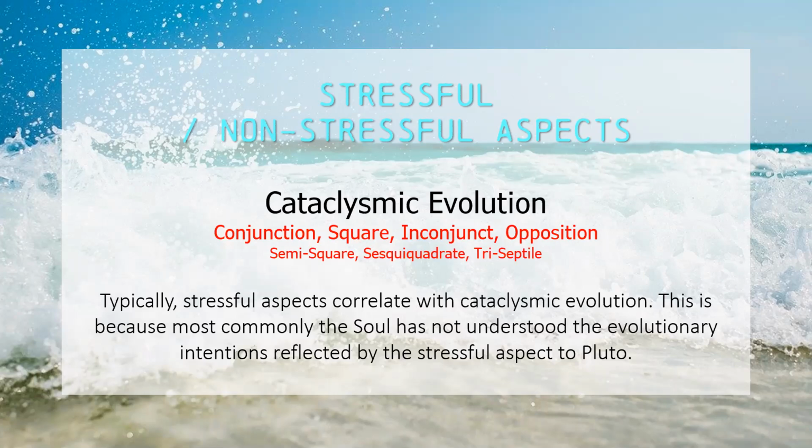the resistance. The evolutionary pace, when you see a number of Pluto aspects, whether they're stressful or non-stressful, indicates that the soul has picked an accelerated evolutionary path. So if you're looking at a birth chart and you see a high degree of Pluto aspects, that soul typically has programmed a lot of growth, not a lot of rest, but a life where there's been a lot of change, whether it's slow and progressive or cataclysmic. So it accelerates the evolutionary pace.